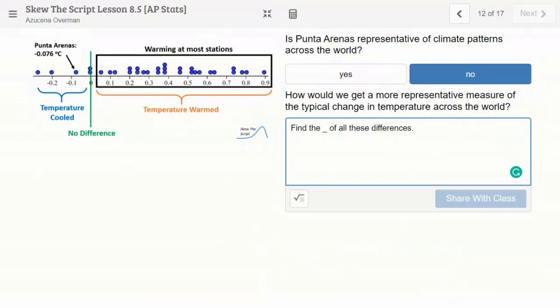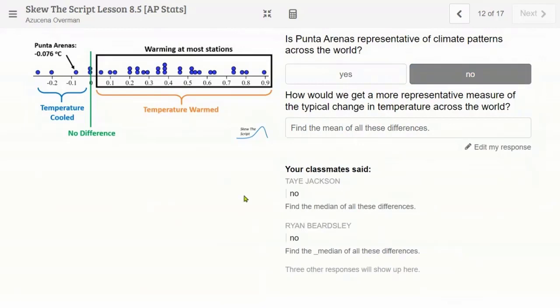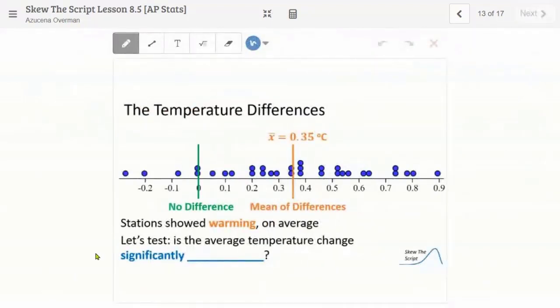All right. Let's see. Typical change in temperature around the world. Let me make sure I'm looking. So we could find the average. Why wouldn't we do the median? Because we're not as good at doing stats on medians. Medians are a little trickier. But we can definitely find the mean change in temperature. And actually, this doesn't look very skewed. It looks somewhat like a mounded data with no major outliers. So we're probably fine using this data. Okay.